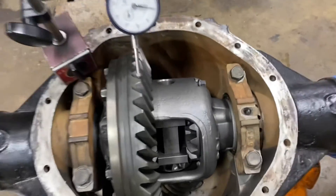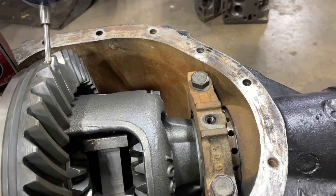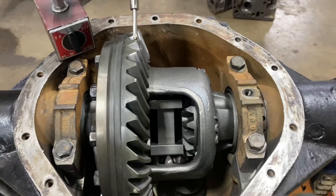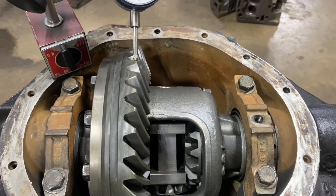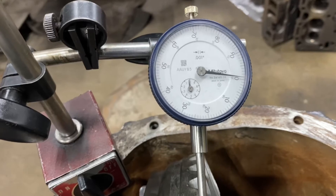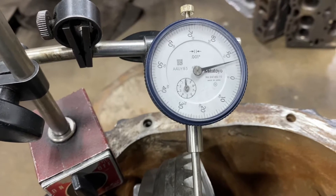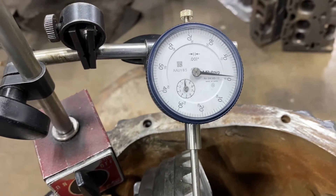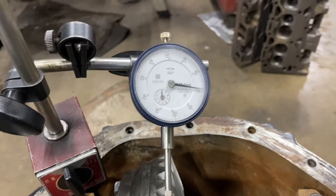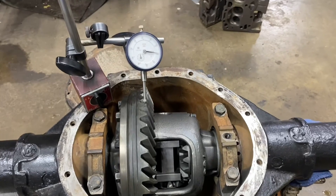I've got my side adjuster — I ran it three holes up, which tightens the differential bearings. That pushes the whole operation away from the pinion. Remember I said backlash was a little too tight initially. Now let's check and see where we're at — right there at six, eight, five, six. So we're right there, six to eight. We're dead nuts. I move the ring gear a little bit, so I'm starting at almost two there but finishing at seven — that's about five. So we will torque up these caps to 55 foot-pounds and our rear axle is set up.